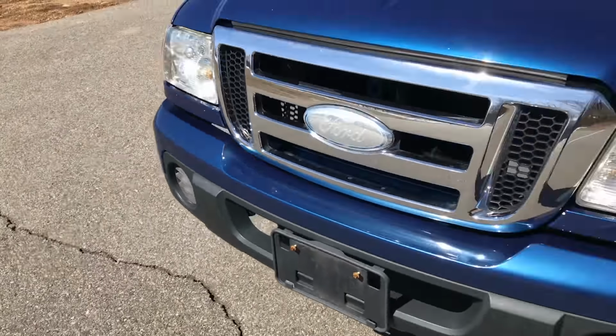And you can see the door panels here look really good. No rust in the door jambs here. Everything looks really nice and clean. All the locks are working on both sides. See a look at the carpeting here all throughout. Looks really good. Seats look good as well. Dash area is a 5-speed manual, which you most likely have seen already in the listing. It's got a CD player, AM, FM radio, AC and heat is working. No problems with anything inside.